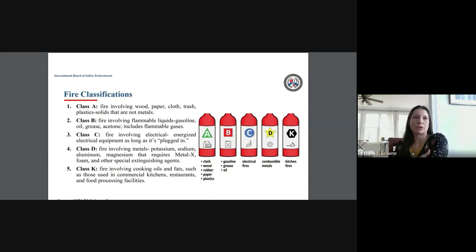And this is when it's important for not just your emergency response team at your business to know how to manage the fire, but to also work with your local fire department and agencies to make sure they understand.